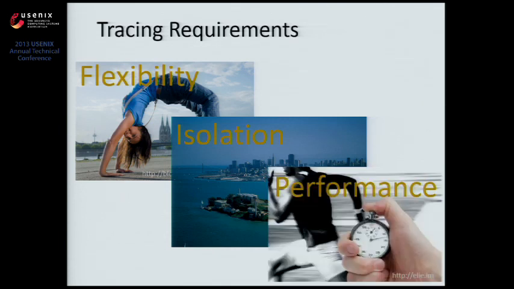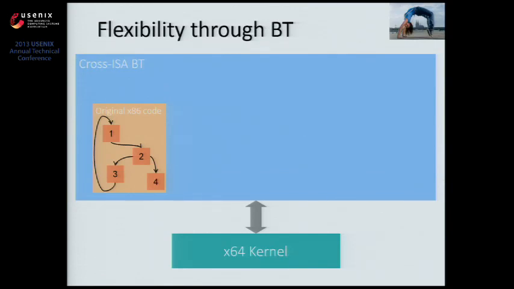And last but not least, the most important point is performance. All this additional code that we add to the executed application must be fast. So we must have both reasonable performance overhead and reasonable memory overhead. And we'll look at how we get down to that reasonable performance in more detail later. First of all, the flexibility that we want can be achieved through binary translation. But as I said in the motivation in the beginning, binary translation can come with a very high price tag if you have to do register reallocation and additional compilation and so on.